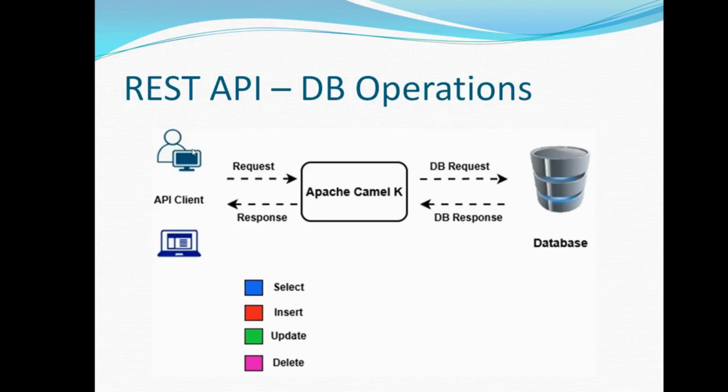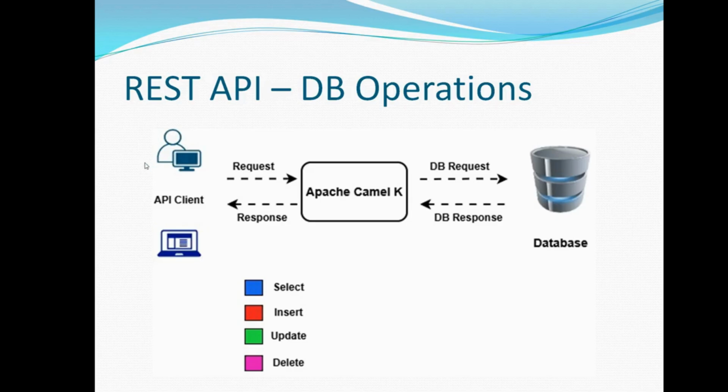For this demo, I am going to take this scenario. I have one database. In that database, I have one table. I want to do the database operations to insert record, select records, update records, and delete records. So I want to do these operations via API. So I'm going to create REST API for these 4 operations.